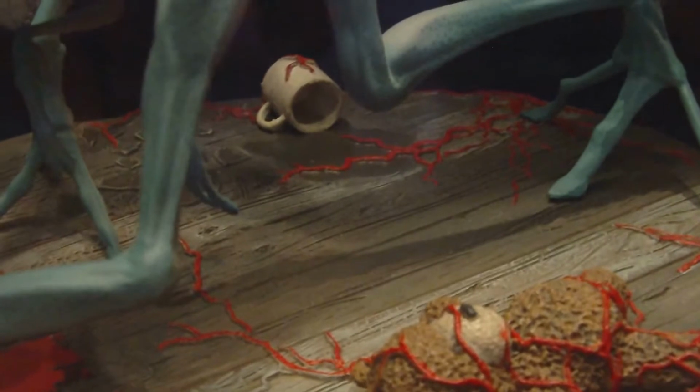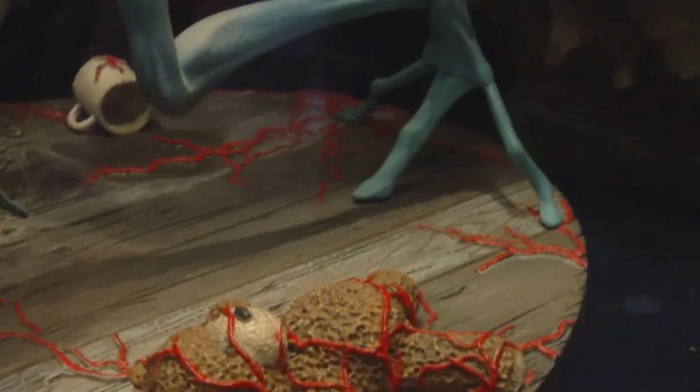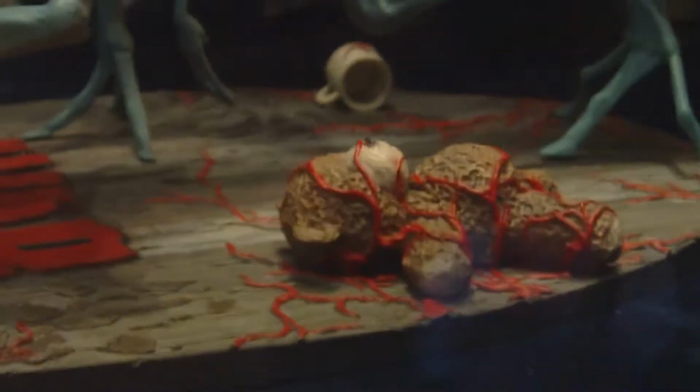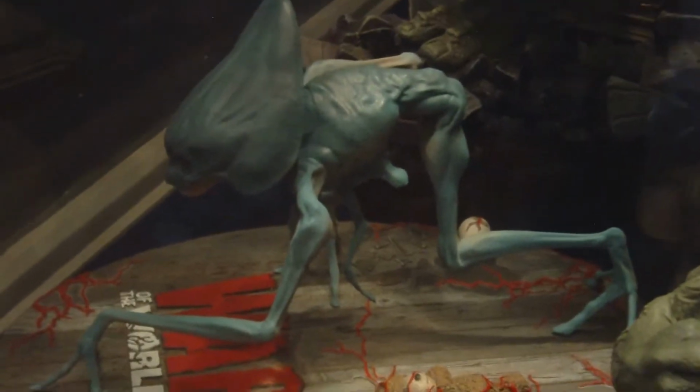And as you can see, right there in the back, you see a coffee cup, and also the strange looking vines that were sort of growing all over the place. Maybe one day I may do a better or closer review of this statue with you guys. But it's absolutely nice looking, and you can pick these up either assembled or not assembled.